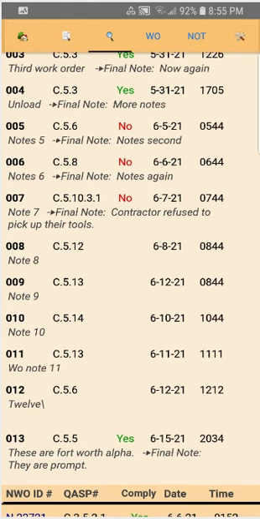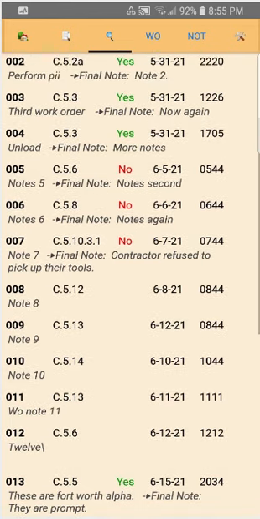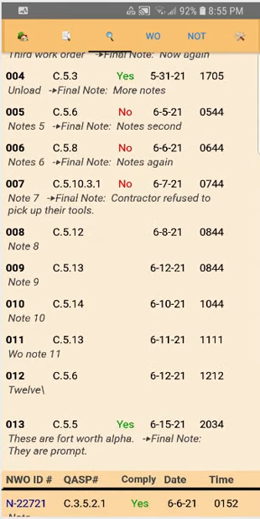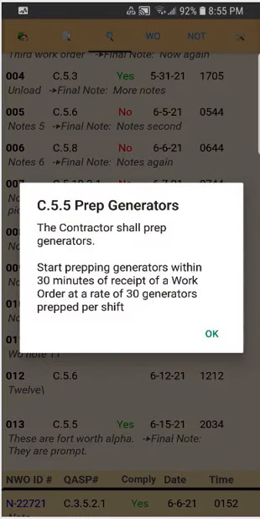Yes, they did comply with the metric. Has the date and time that it started, and we've got the notes, the initial note and the final note. Now you may not remember what C 5.5 means, so you can click on that and see a pop-up that lets you know what it is.